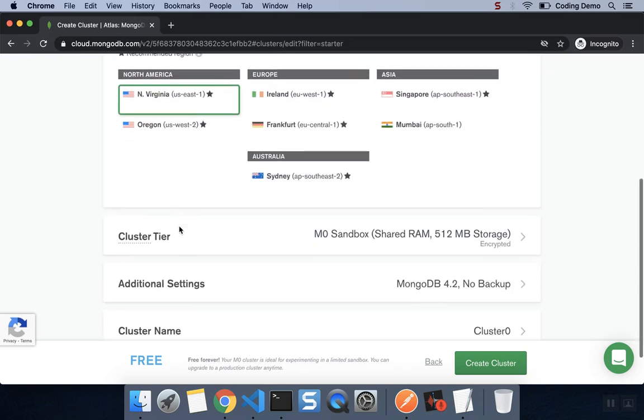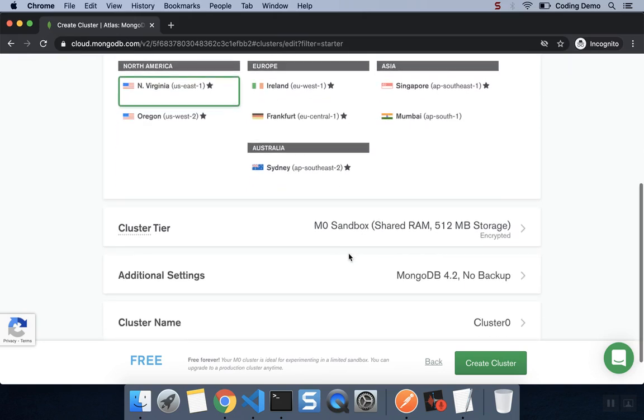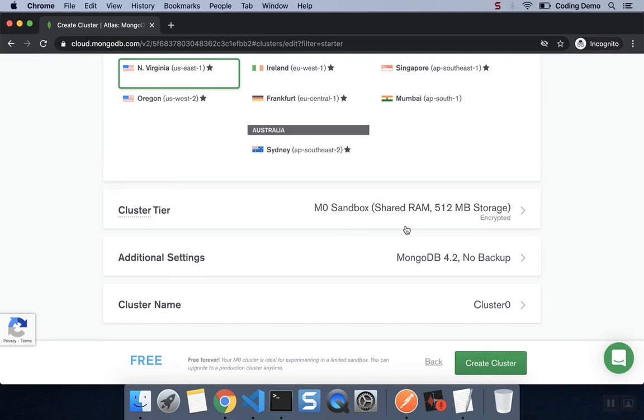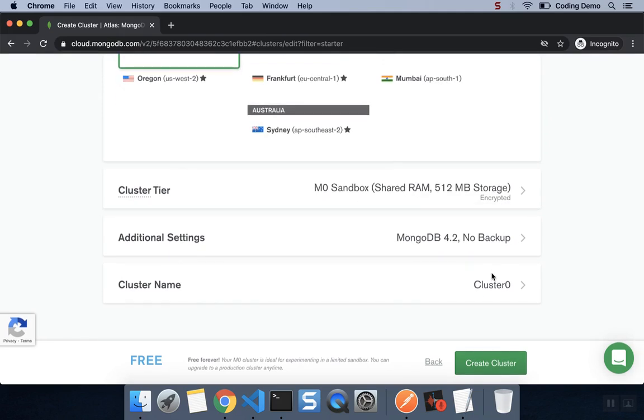The next thing I'm going to select is the cluster tier. All of the default settings are fine. The cluster name, I can select whatever I want, but I'm okay with the default cluster name. I need to make sure that the amount over here is free. It says your monthly estimate is $0 a month. Your M0 cluster is ideal for experimenting in a limited sandbox.